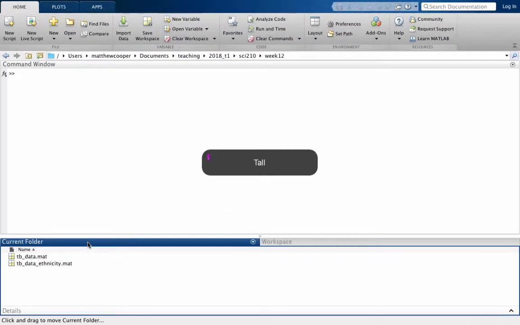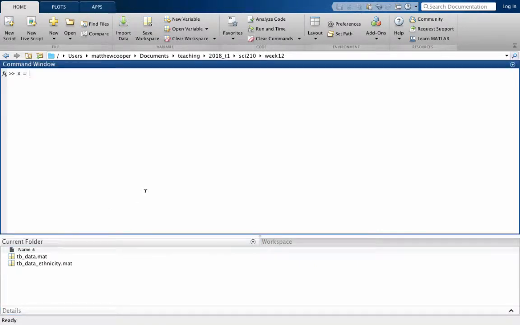So for example, I could have a variable x equal to 6.5, and I could say fprintf, 'the value of x is', and x gets substituted into this placeholder, right?